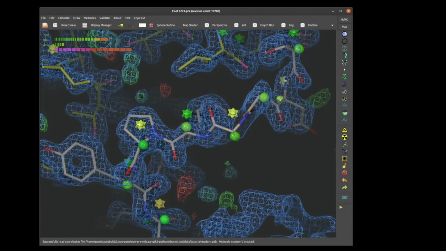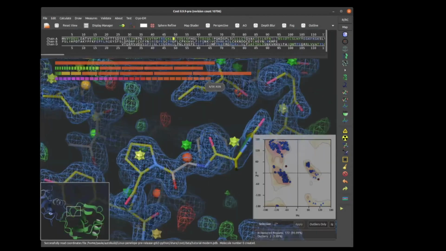So this is the framework into which I intend to embed other aspects. So instead of floating dialogues for the Ramachandran plot and the sequence view, they will be embedded into the same frame. You can see here there's a tooltip on the health bar there. So if you just mouse over it, it will tell you to which residue, in this case, it's a rotamer, this block refers. So you can click on it and then adjust the model as needed there.